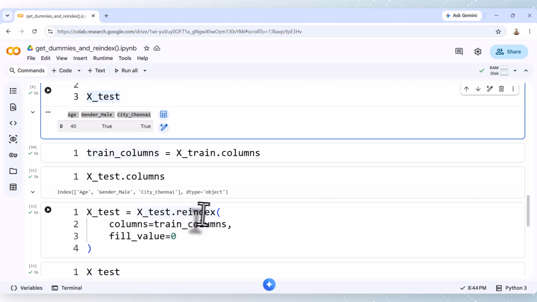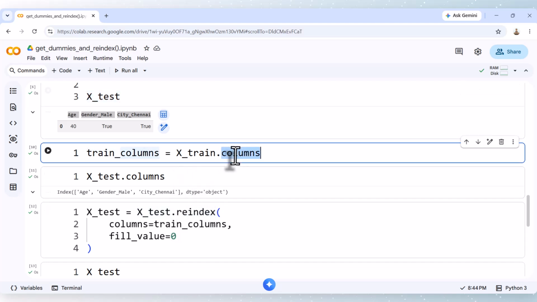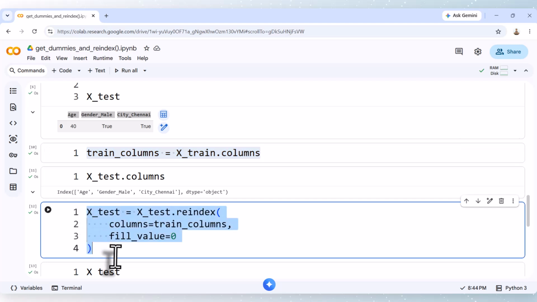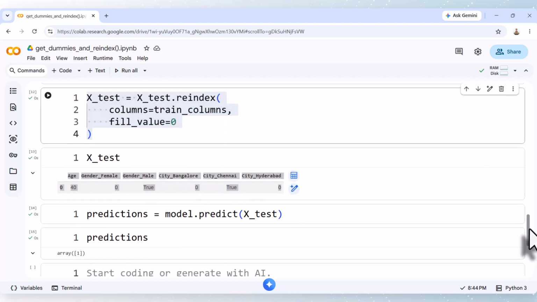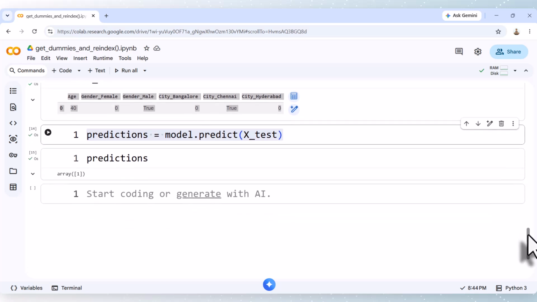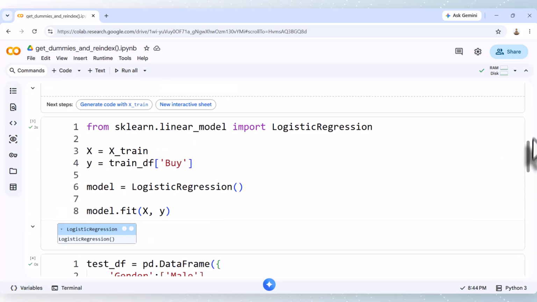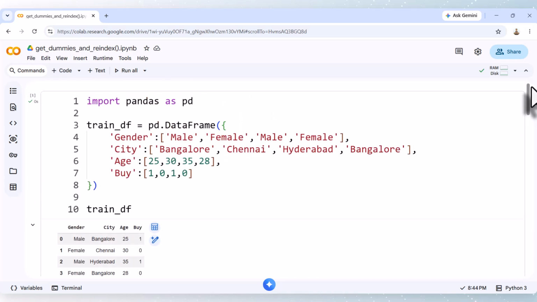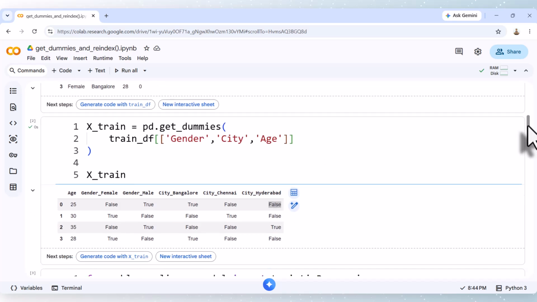So that's why you need to store the columns during the training and re-index at the prediction stage, so that the test data will be in the proper order and the model can predict in the same way. This is a very important interview question, so please watch the video again and test this example cell by cell so that you will get more clarity.